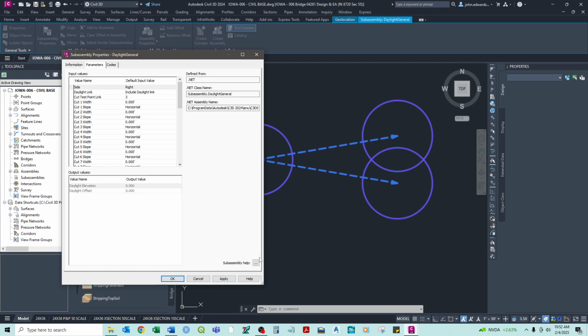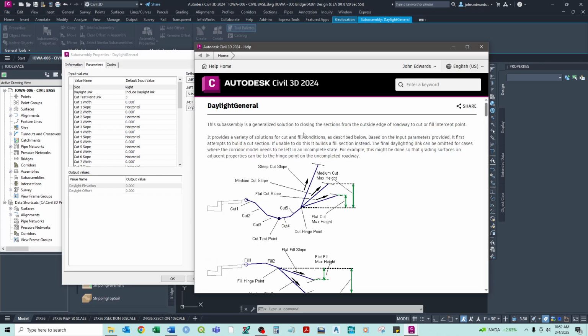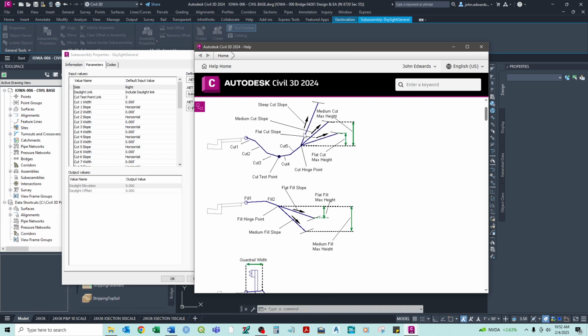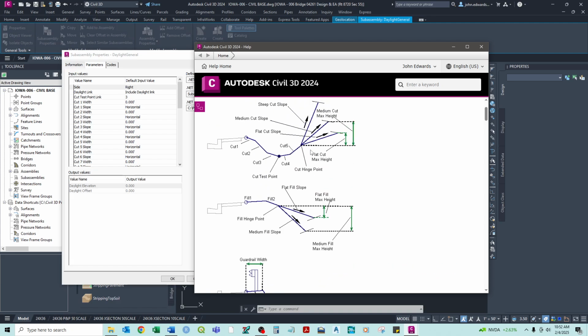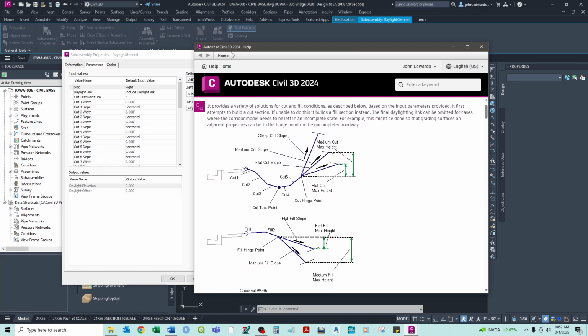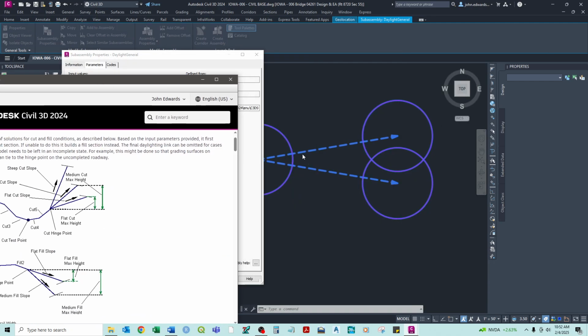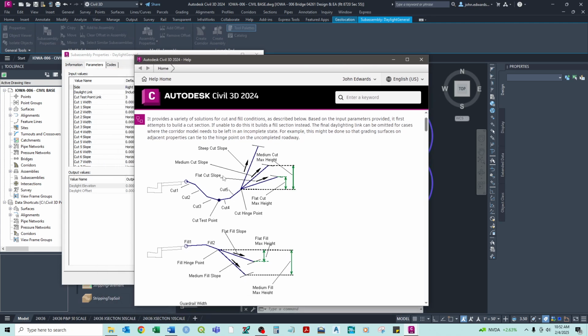If you go in down here for any subassembly, there's a help file that pops up, and this will show you, and it's really, really helpful, because what you can actually do is come in and set very specific cuts at very specific distances and slopes prior to allowing it to just kind of go on its own. So similar to what we just did, we could have set that all as a single thing.